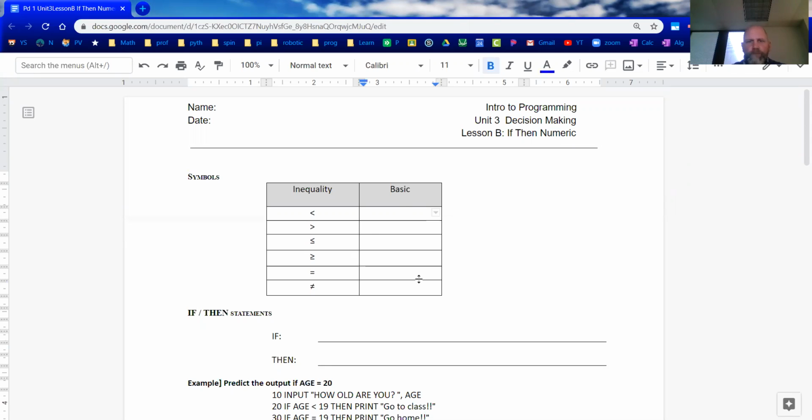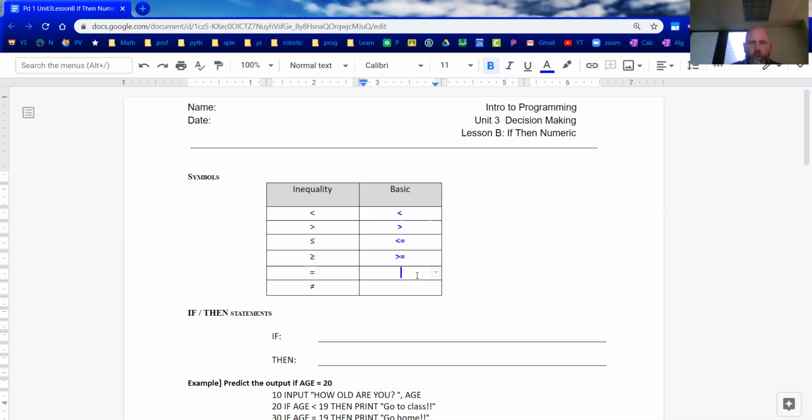of your algebra. And if I get into our notes, I have these inequality symbols that you should be very familiar with. In coding, the less than symbol will be the less than symbol. The greater than symbol is a greater than symbol. Now we have the less than or equal to here. Now we don't have that key on our keyboard, but we're going to use less than followed by an equal sign. And similarly, the greater than or equal to will be greater than followed by an equal to sign.